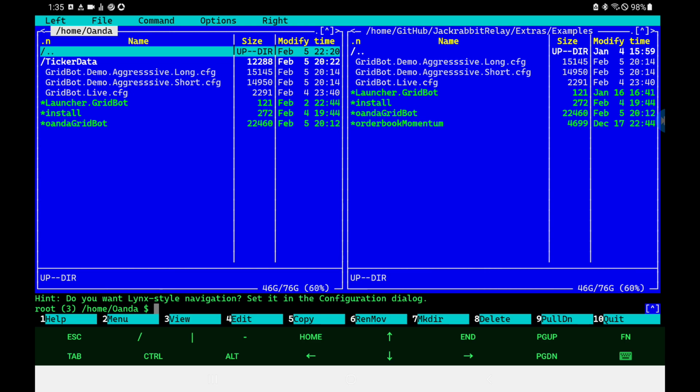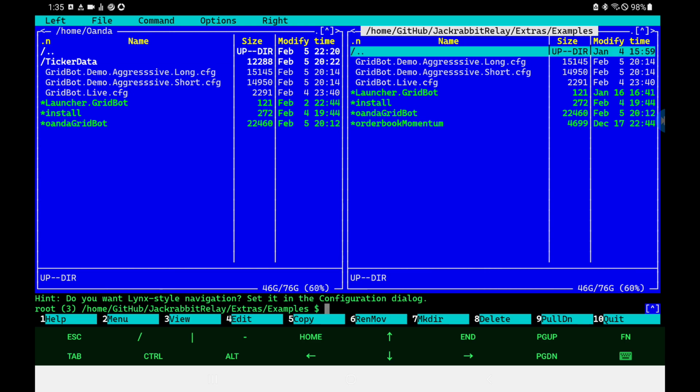Now, we get to the folders. Be sure you update your relay before you try to install this, because I just posted an update this morning with a lot of bug fixes.